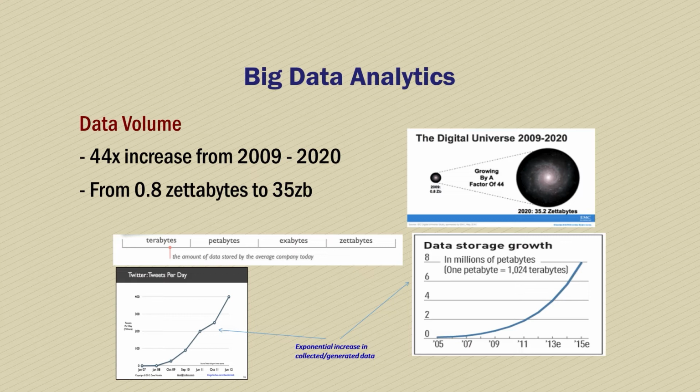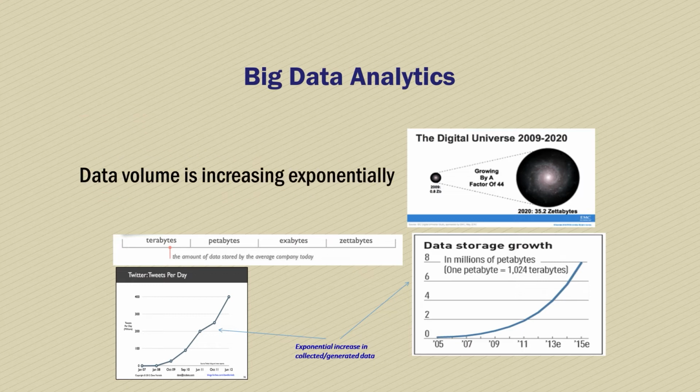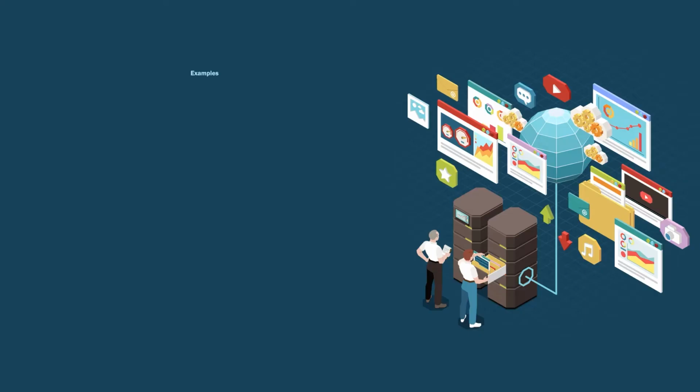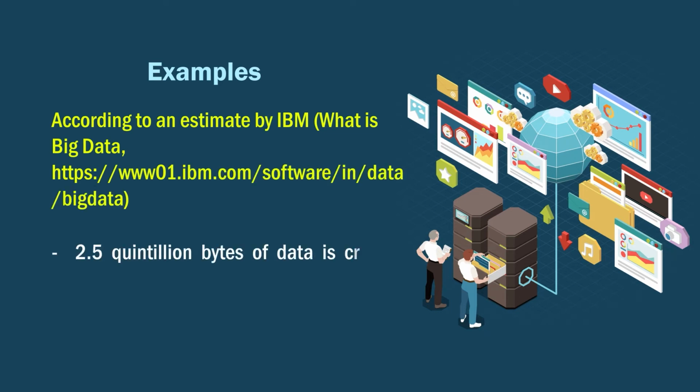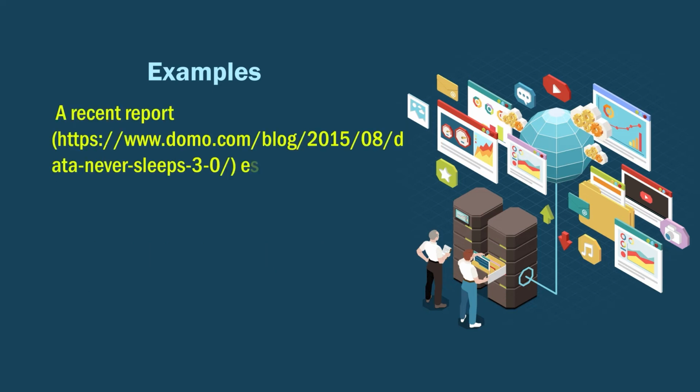People are actually generating a lot of data. That means there is an exponential increase in how the data is being generated and how the data is being collected. If you look at different surveys, 2.5 quintillion bytes of data is being created every single day. That means how exactly are you going to store this data? So big data is actually responsible for that.